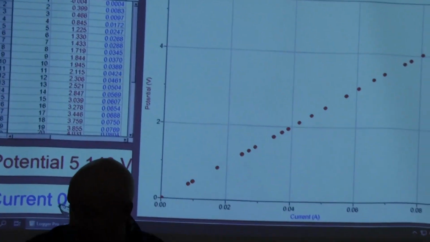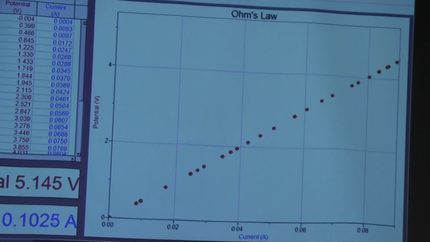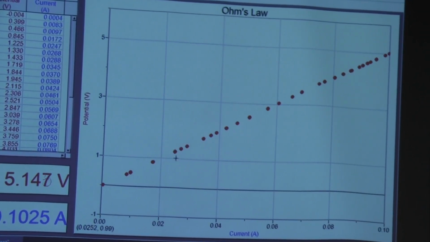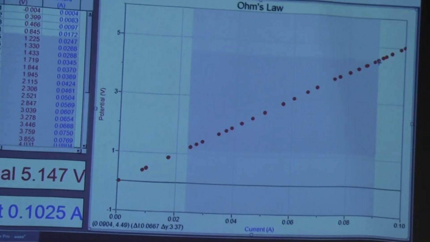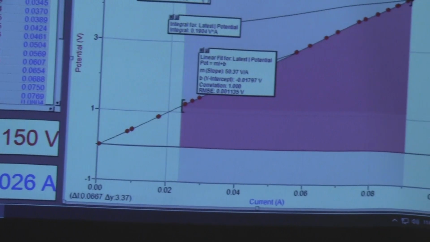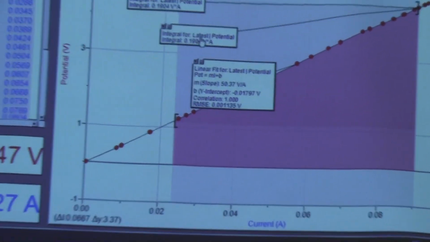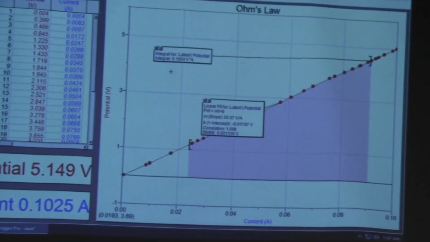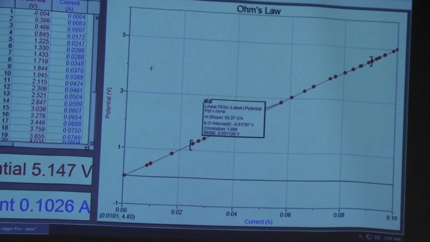And I would also then say I could measure this slope. Now, as long as I have you on the video screen, I'll go ahead and measure it once, but then I'll take it off and give you guys something to do in terms of measuring it. But there's the, whoops, I did the integral. I didn't want the integral. I wanted the slope. So let me turn off these integrals and take a look at the slope.